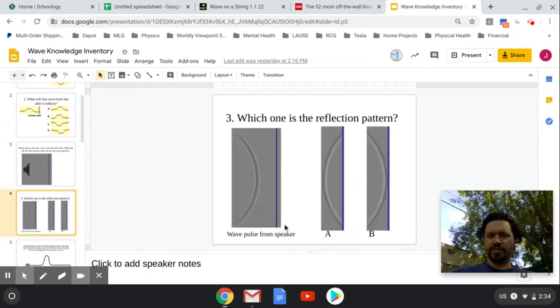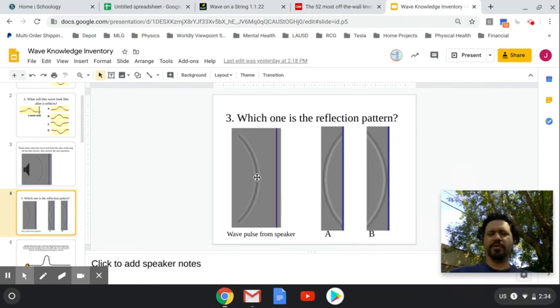Sound. It's our third question. So everything's going to come back in reverse order. The part of the wave that hits the wall first is this part, and so that's going to be the first part moving away from the wall here. And then the part of the wave that hits the wall last is this trailing part here, and so those bounce off last.